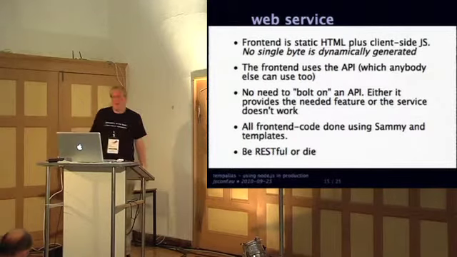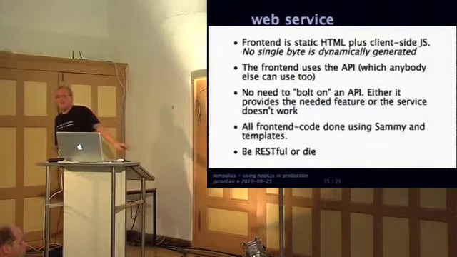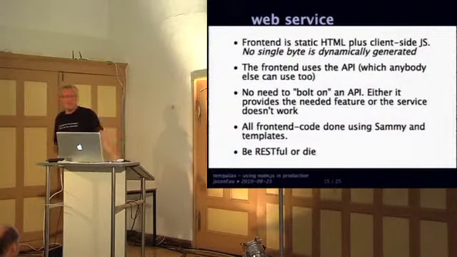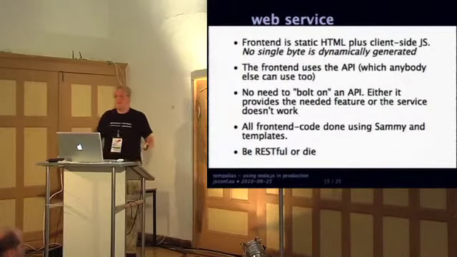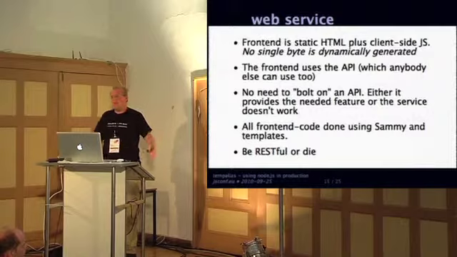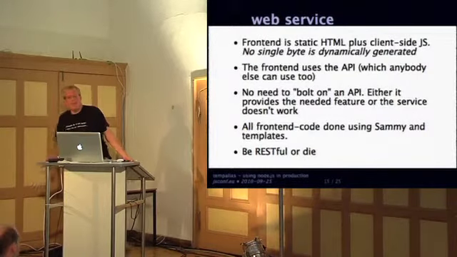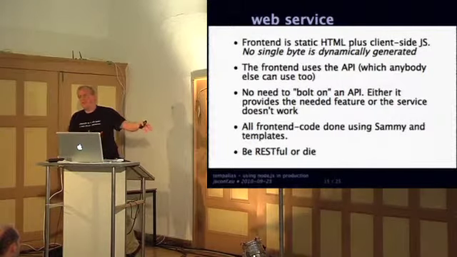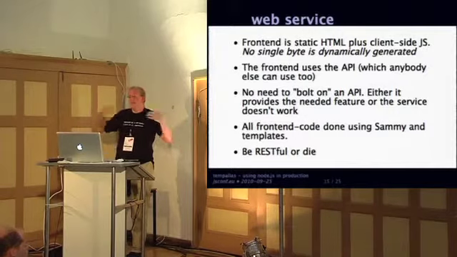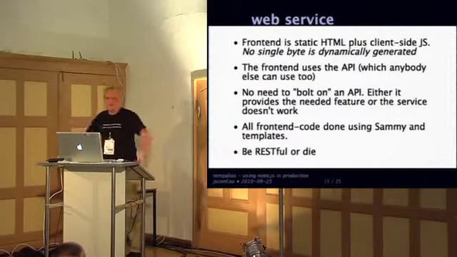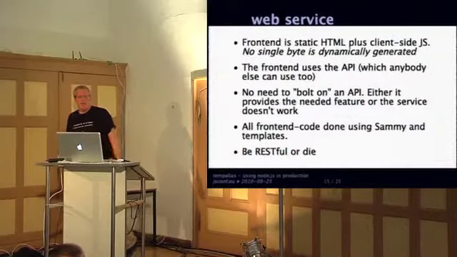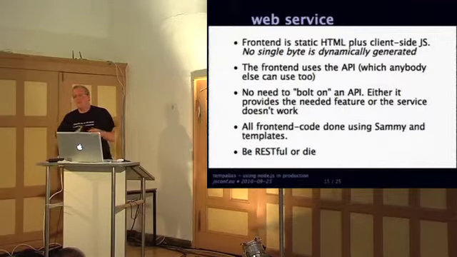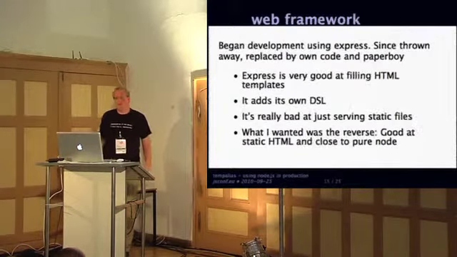The front-end web service is plain static HTML. Not a single byte of the code that you have seen is dynamically generated. That's all static HTML. It's a semi-application. The front-end is forced to use the API that I created for the back-end. And that also means that I didn't need to bolt on an API to have my service and others be able to use it. It's just one API, the one that I use, and an external service could also use. And that also means that I wanted to be RESTful in the design of this API, because that really fits well with what Semi gives you to work with.